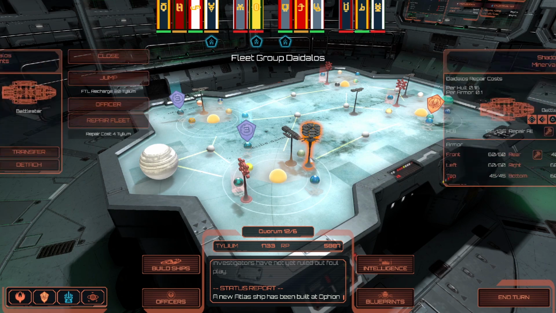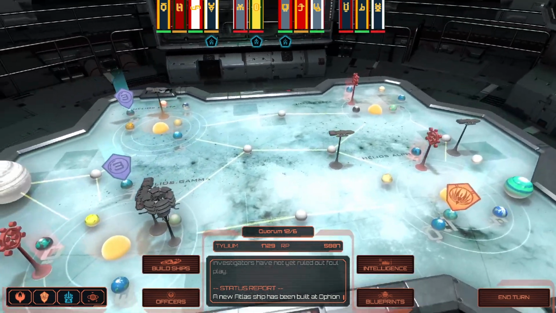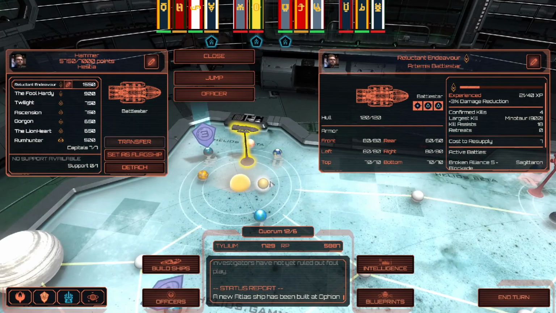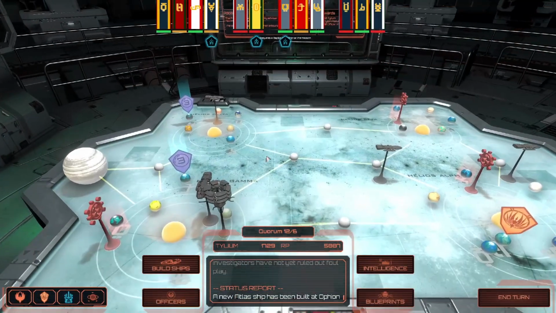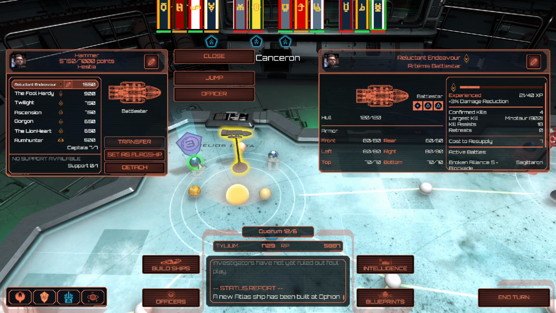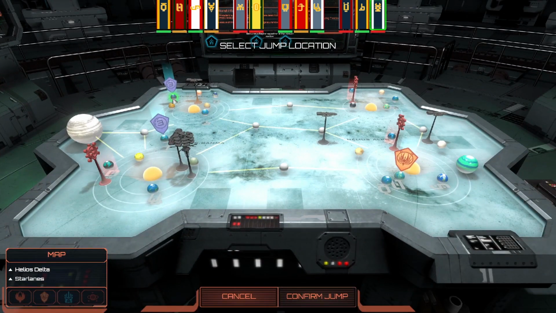You know, I kind of want to... well, first, repair the fleet. Barely any damage. That 4 was just to replace probably those raptors, to be honest. Hammer, you got a mission next to you. What is this mission? We suspect the president's plan to pass through here was leaked. His security advisor was on his way to the Tillium would be nice. Yeah, I think we might do that. We need the Tillium. When we do that, we'll get 700. And the Reluctant Endeavor is ready to kick some names and take some.